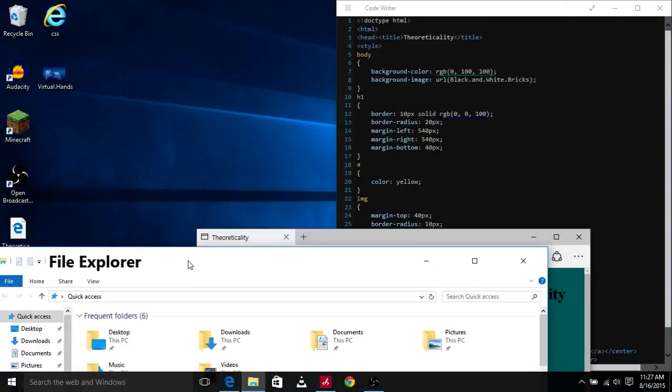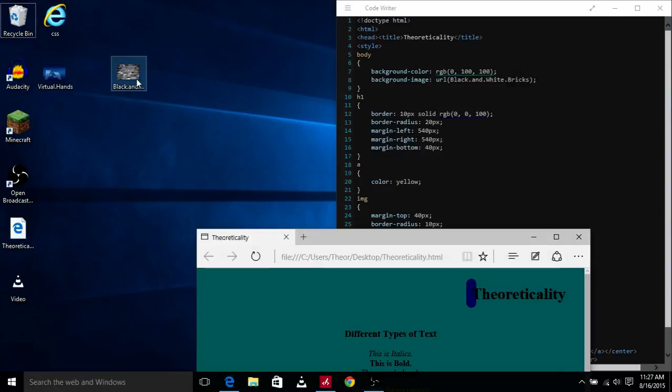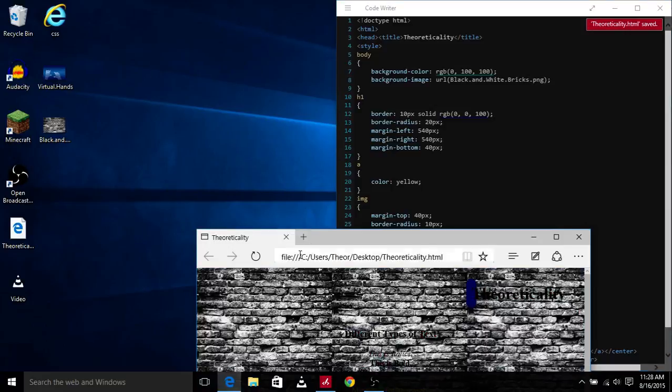Let's go and do that. Black and white bricks .png. That's what I was missing. Or was it PNG file? I don't know. Here, let's just make sure. Just check. Yeah, it was.